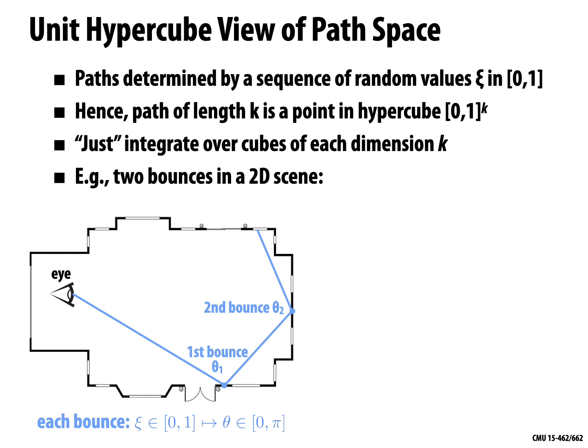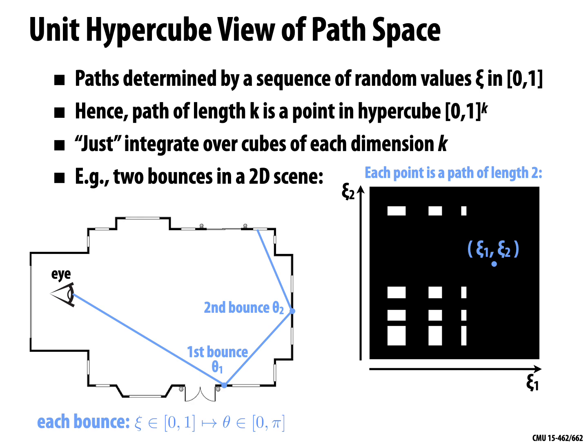Each of those angles, even though the angle is maybe between 0 and pi for the hemicircle around that point, we initially generate those values in the range 0, 1. So what we can do is pretty cool: we can plot for each pair of angles, did this ray hit a wall or did it hit a window? In this simplified picture, we're going to assume walls are black, they don't contribute anything, and windows are white. There's just bright light shining through the window. And so this is what the view of the world looks like through this picture of 2 bounces in this square.